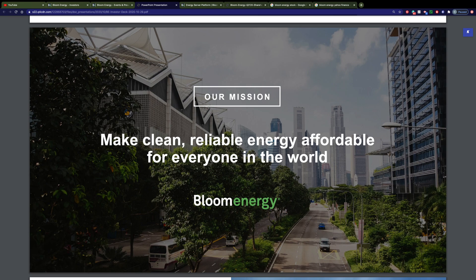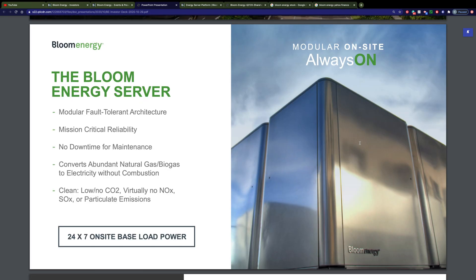What is Bloom Energy? Bloom Energy manufactures fuel cells that a company, government service, gas station, or hospital can keep on site to provide 24/7 power. That doesn't mean this particular fuel cell is generating your power all the time, but when the power goes out, this system can kick in to keep your company operational.